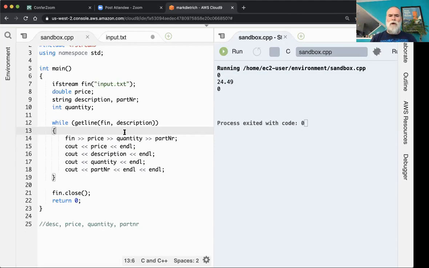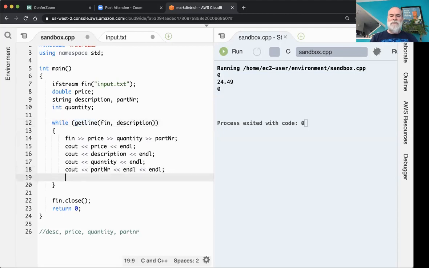How does that work? Well, the very first thing encountered is a getline. Then we're in the while loop. Then we encounter the cin, but then the loop goes back and we encounter a getline followed by a cin. So what do we have right here with these two? We've got a cin followed by a getline. And that's the problem where we have to go ahead and flush that keyboard.